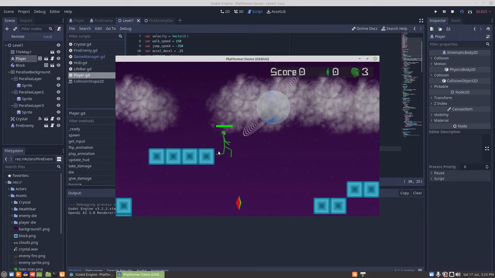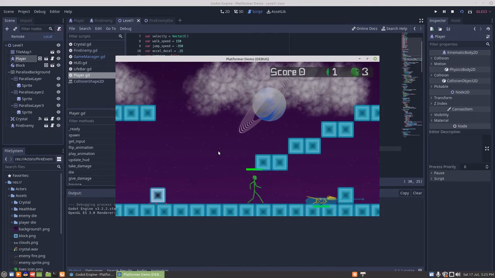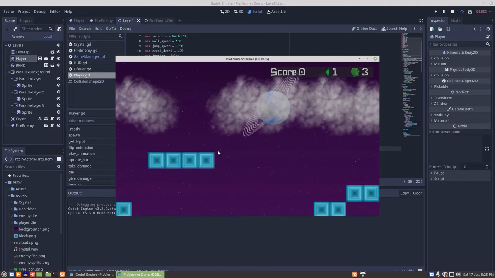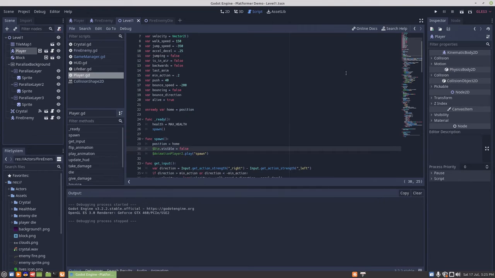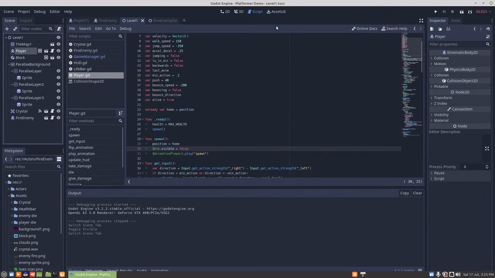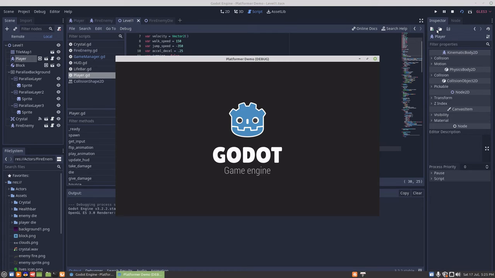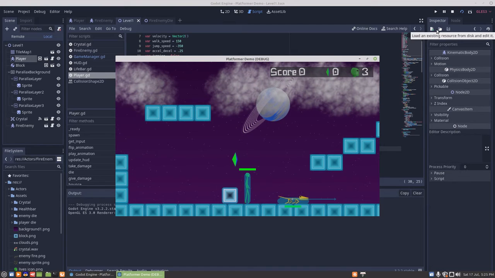So he spawns in. We'll just walk up to get shot. We'll take the hit. We'll take the hit. We die. We respawn. And we have nothing now because we've made everything invisible. If I was to turn on visibility on this collision shape, we would see something entirely different and have a better idea of what's going on. So that's why I have visibility on the collision shapes on.